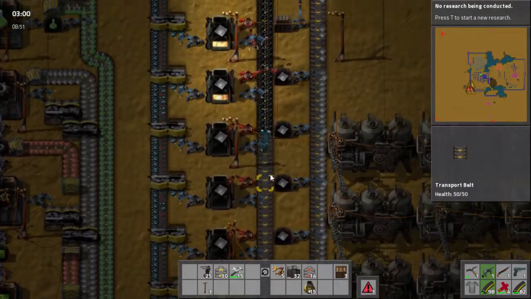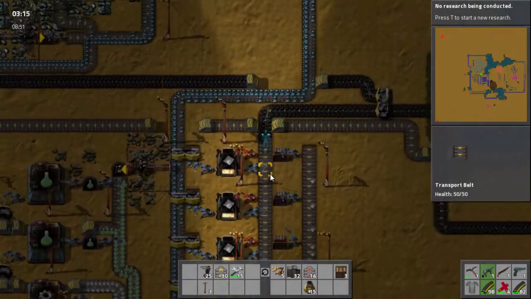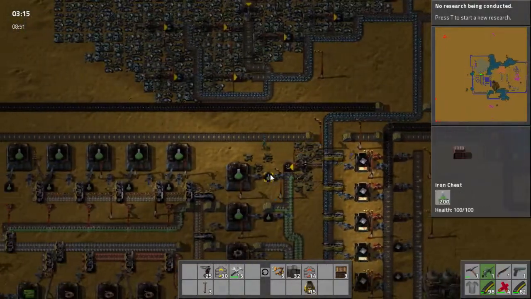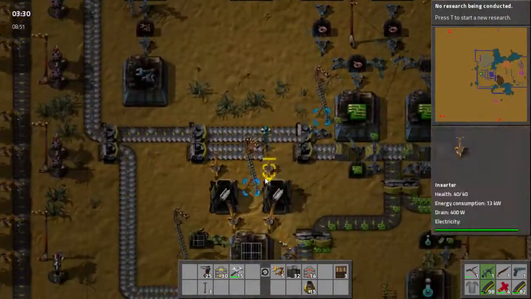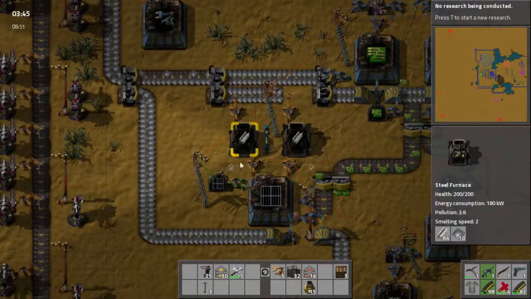Now, pro tip, 50 coal is enough to run a burner for half an hour. So that's quite a few hours of game time right there. Long enough for another solution to be sought.